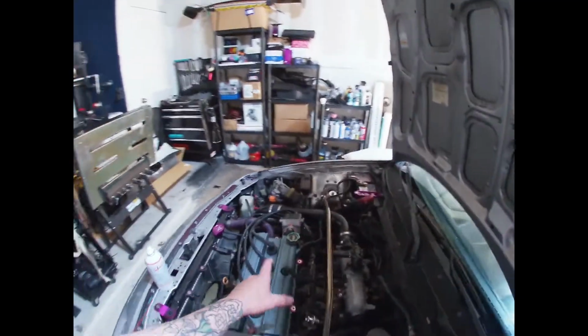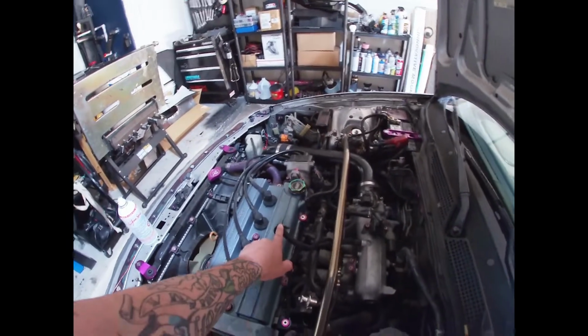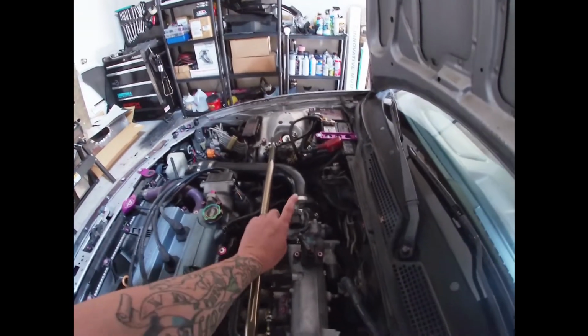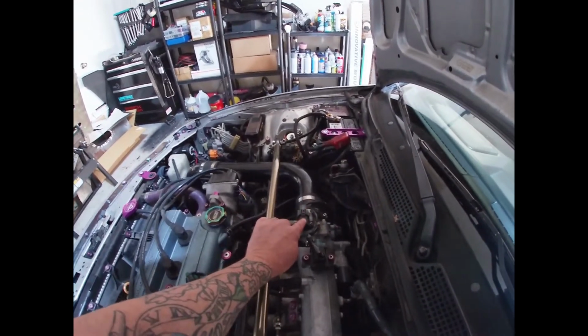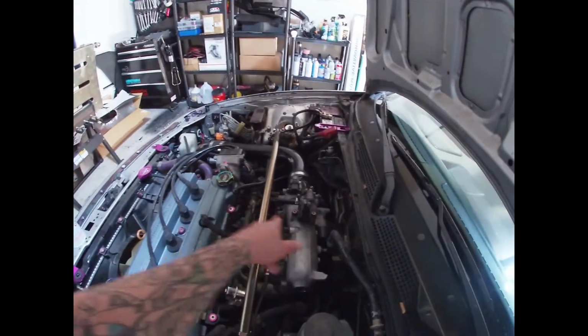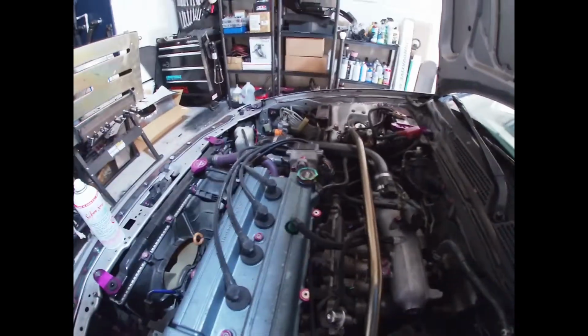So if you've ever done the SeaFoam or haven't done the SeaFoam, it's pretty simple. On the Integra, all I did, I used the PCV valve hose, put it in there. I didn't want to do it at the throttle body because of the mass sensor. You don't want to disrupt that, so you don't want to go directly into that, and I don't want to spray it.